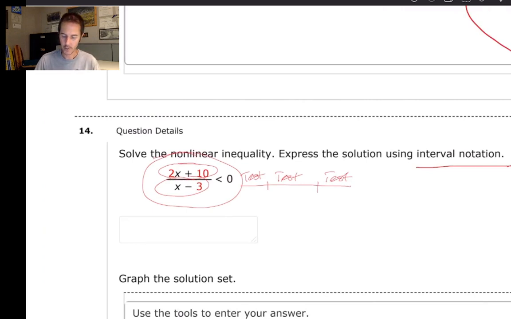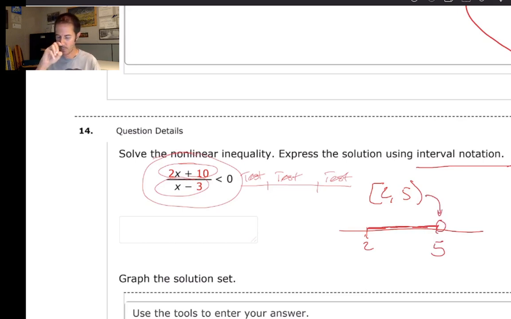Remember that interval notation, if I said, for example, 2, 5 on a number line, we would start at the number 2, coming up to the number 5. We would shade everything between 2 and 5. We would not shade 5 because it's got a parenthesis or an open bracket. We would shade at the number 2 because it has a square bracket or a closed bracket. However, we don't use these open and closed circles anymore. We just bring the exact same notation down. So you'd throw a square bracket on the end at the 2, which closes the interval at that end. And at 5, you'd have a parenthesis or open bracket, which leaves the interval open at that end.